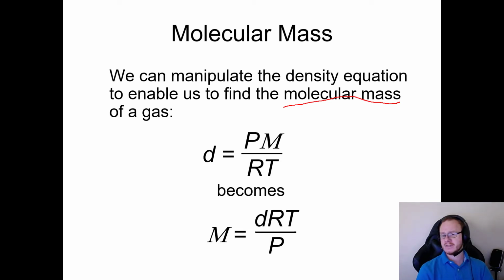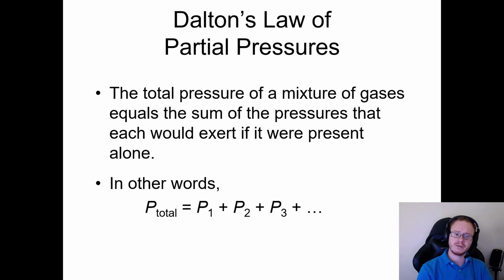Coming to an end over here, as we talk about gas laws, we'll finish with a relatively simple concept of partial pressures. And this one's nice because it's just addition. Simply put, the total pressure of a chamber, of a sample, of anything that you have is merely the sum of the pressures of the individual gases that are present.